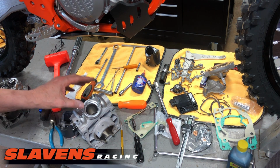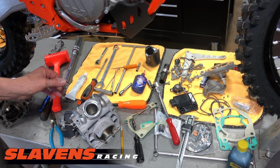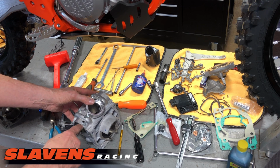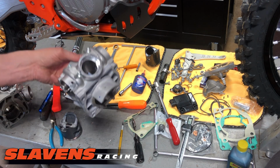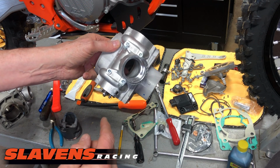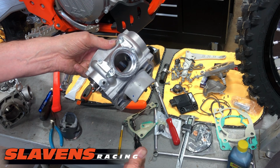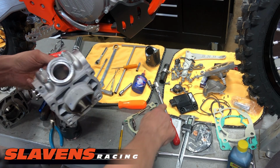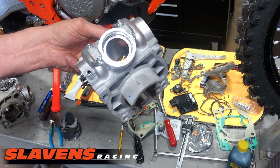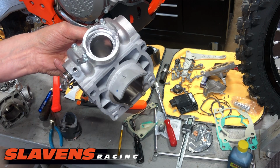All right, so I've got the cylinder down here, and it's ready to go on now. And this is the adjuster. Let's see if you can see this. Yeah. So right here is the adjuster for the power valve flap on how far it can come down. And those are notorious for leaking. So I already put some of that 3-bond sealant just around it. It doesn't look the greatest, but you can't see it when it's on the bike anyhow.